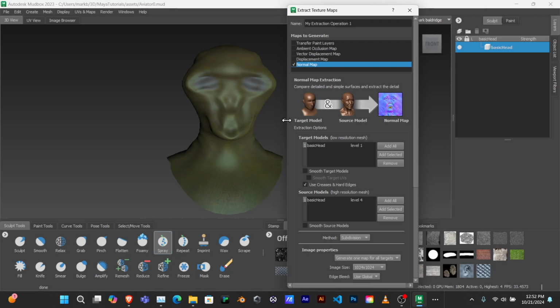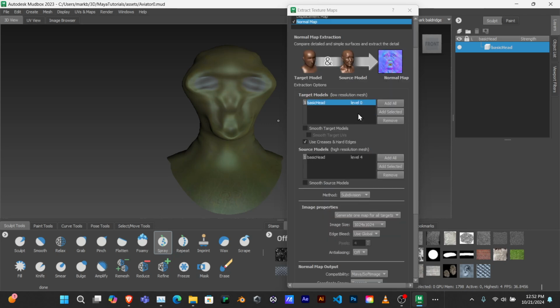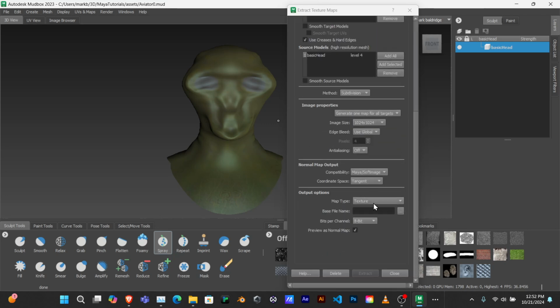Let's see, my level 1 looks like this. And I think if I need this much detail, I can do that, but I'm just going to go to level 0 and back down, look at my level 0 as well. So I'm looking at my level 0 here, and I've selected it here. Level 4 is where I'm taking the map from. I'm not going to make any changes, just to demonstrate with no changes at all.